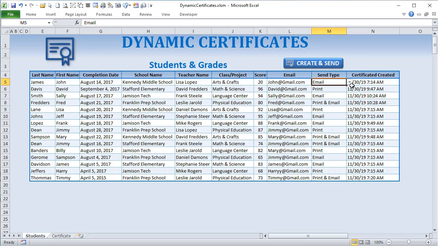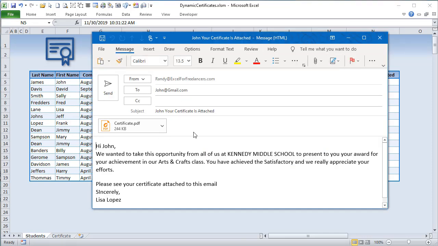And so if it's just email, a few conditions apply. When we click the create and send, what I want to do is check if there's any certificate that has not been completed. For example, if we click it now, nothing's going to happen because they've already been sent. But as soon as we delete one, click create and send, and you're going to see the email gets created just like that. So we can easily create emails based on that.